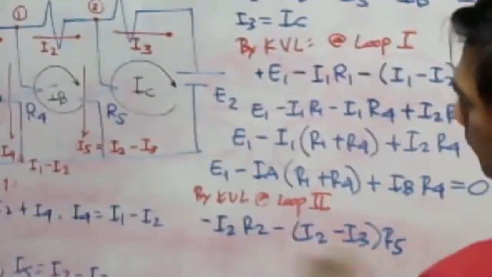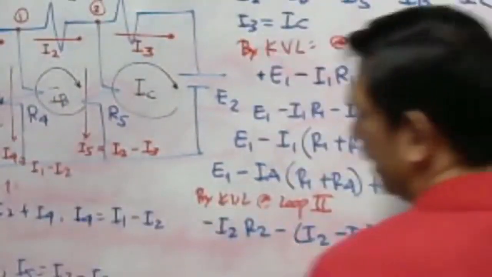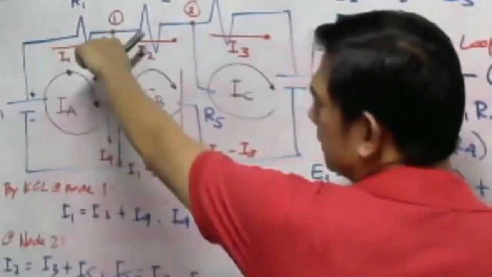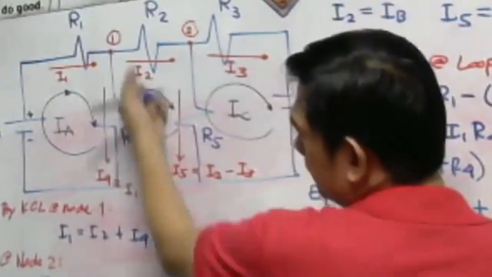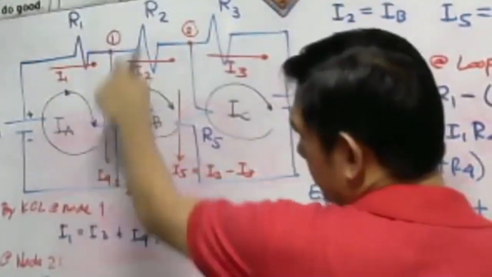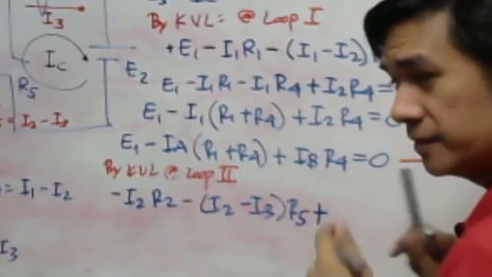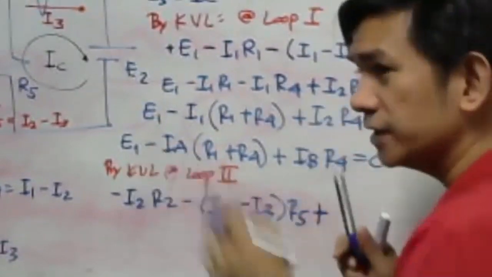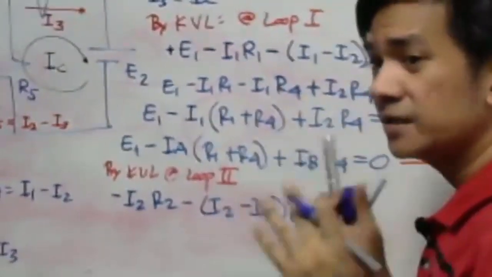Then, what about for R4? For R4, take note that the circuit tracing is going up. The current in R4 is downward. This is going up, this is going down. Up, down, two directions, two lines. So therefore, it is a plus. If they are opposite in direction, that is positive. Same direction, that is negative. Actually, this is still Kirchhoff's law.